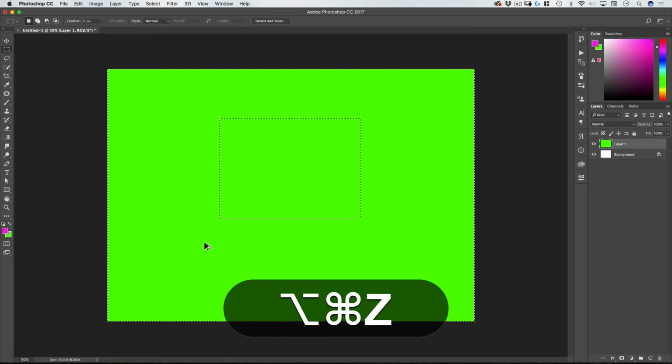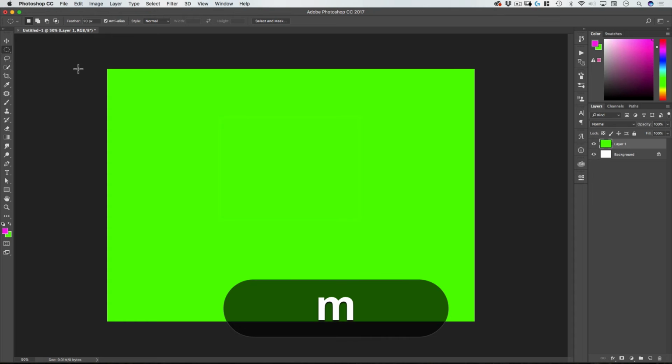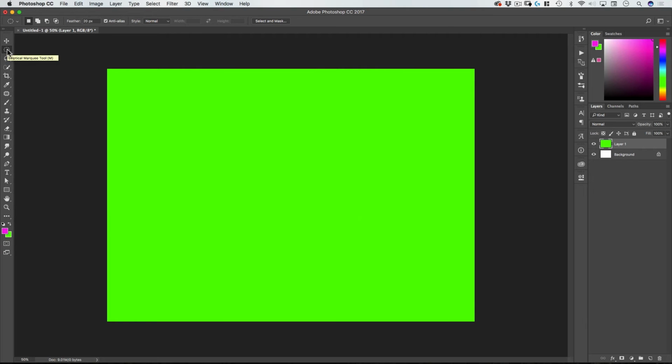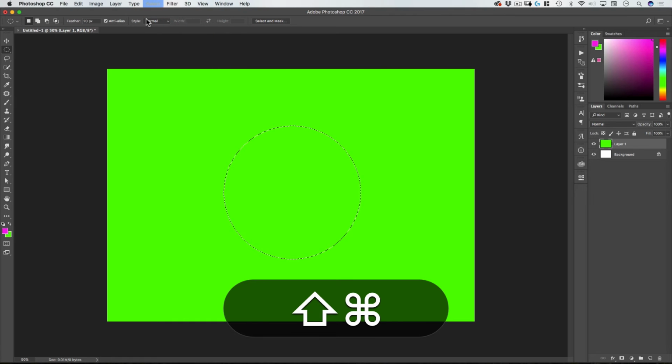that way too fast. I apologize. Okay, so Marquee tool, that's M to get to the Marquee tool. Click, drag to make a selection. You can see the selection with the crawling ants. And then I'm going to invert that selection, select inverse, Shift Command I. So let's do it with the shortcut, Shift Command I.